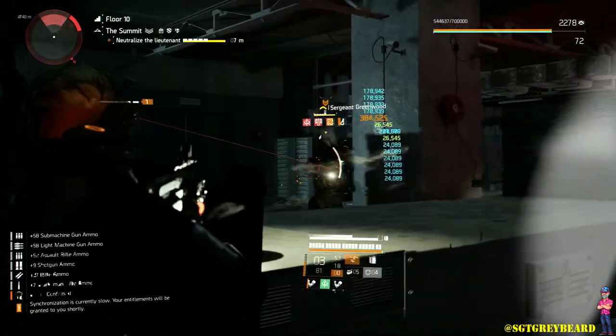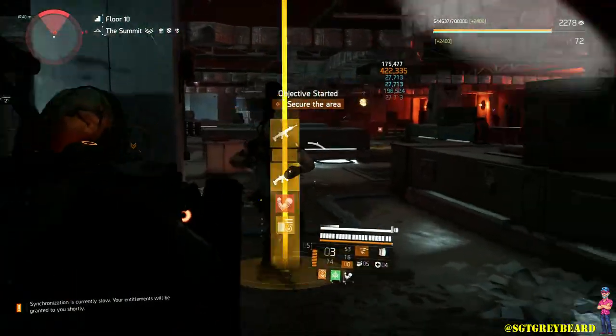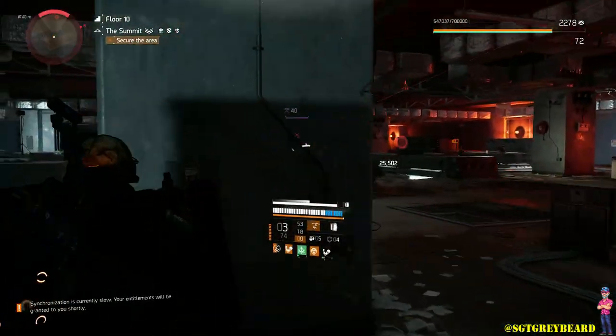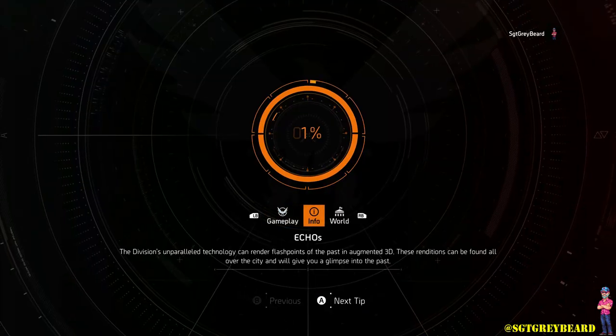So if you look on the screen, here's what I'm doing. I'm taking out the named boss, going to pick up the loot, going to open up my menu. You're going to see the button that says X, return to lobby. I press that, go back to lobby, and then, my friends, I just do it over and over and over again.